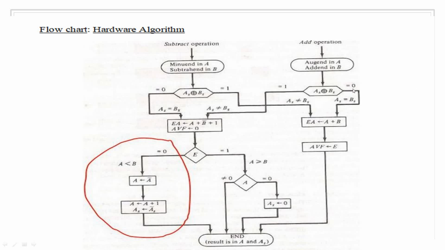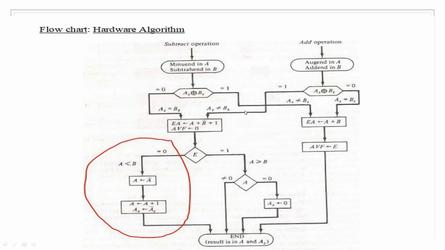If the signs are equal, that is AS is equal to BS, we have to add A and B magnitude. Result will be stored in A. If there is any carry, that will be stored in E. If there is any overflow in carry register E, that will be set to overflow.